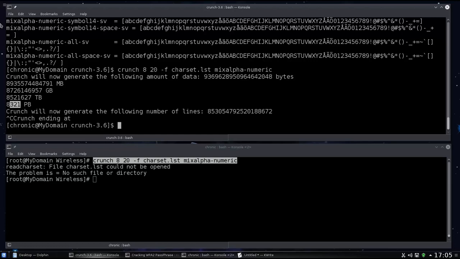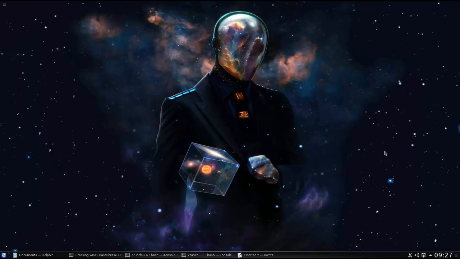Fortunately for us, the method that I'm going to be using does not require us to actually store the password lists anywhere. As soon as they are generated, the output of Crunch can be taken and fed to the algorithm that is actually in charge of cracking the password. So we're going to do that in the follow-up tutorial. I'll see you there.